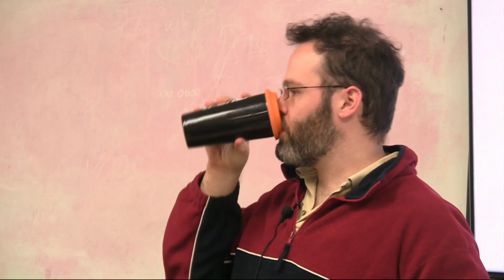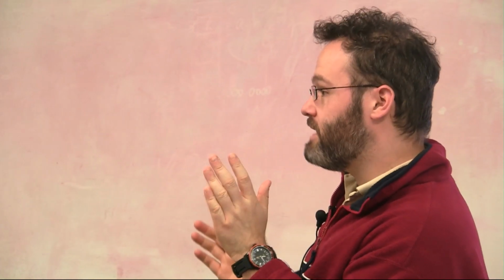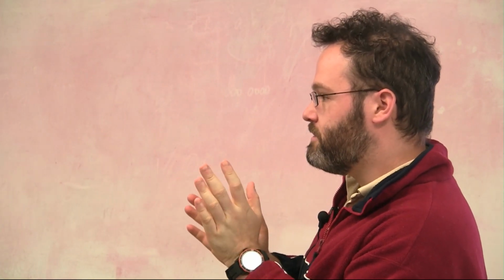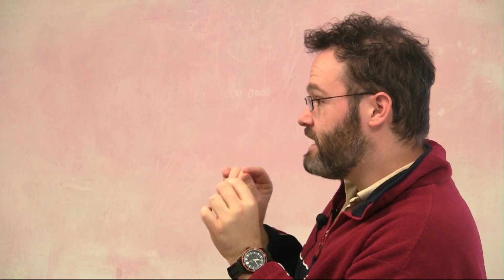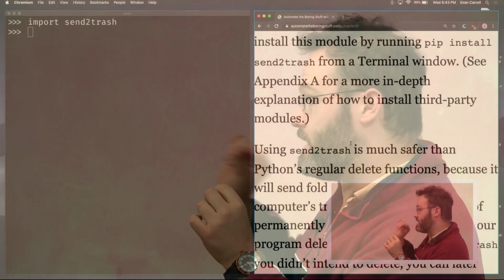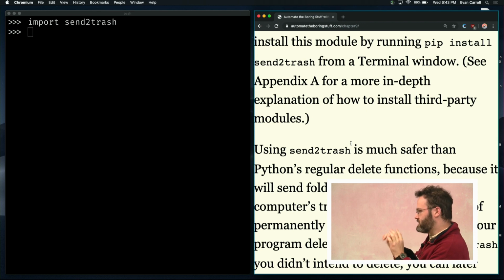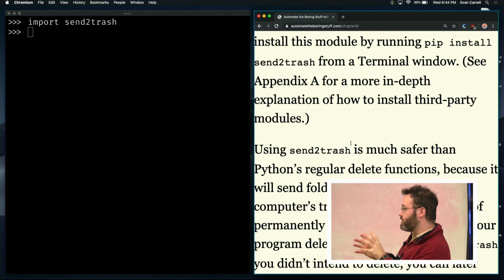So let's go back to this. Unlink. Okay. So your file system itself, think of it like this. It's a good question. Your file system is like a telephone book where you have a name and you have a number, right? That's how the file system works at the lowest level. So the name that you give it resolves to a number. The computer calls that number an inode. You don't have to know that. Where does it send that file? It doesn't. It simply deletes the entry.